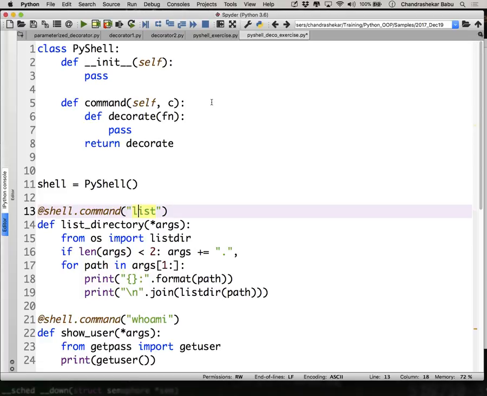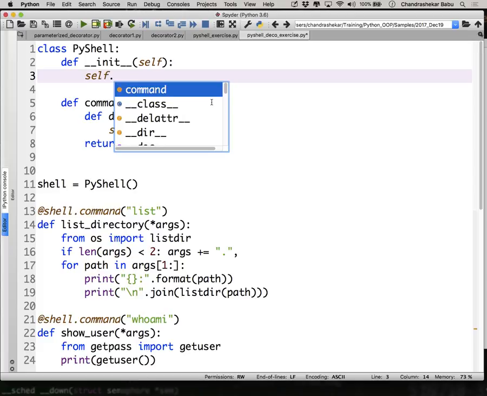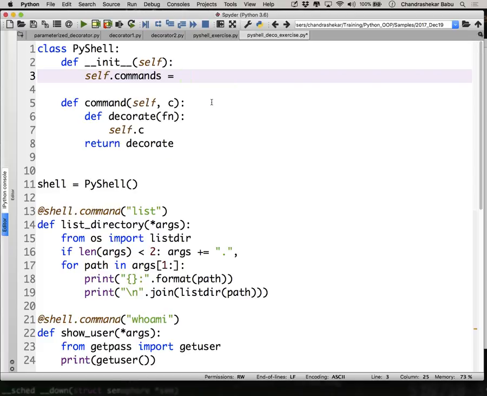What do you do here? Self dot C. Before that, we still need a dictionary, don't we? We need to create a mapping for so and so command, so and so function. What you do here, now within init, that's self dot commands is equal to empty dictionary.